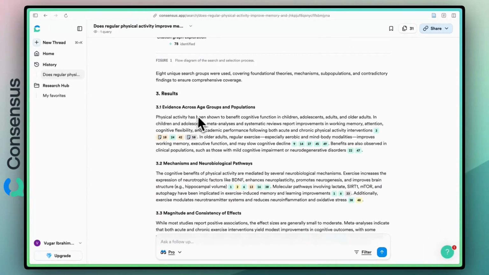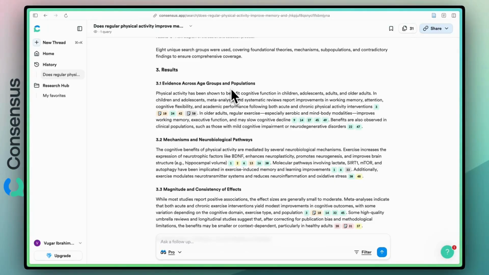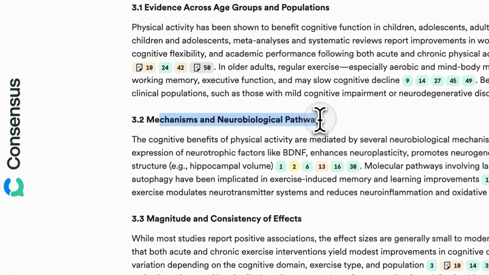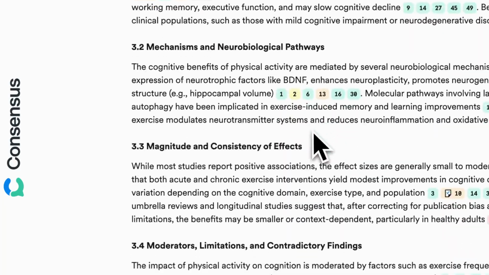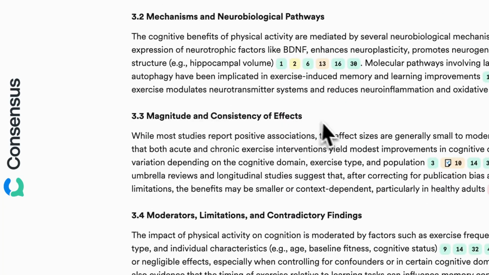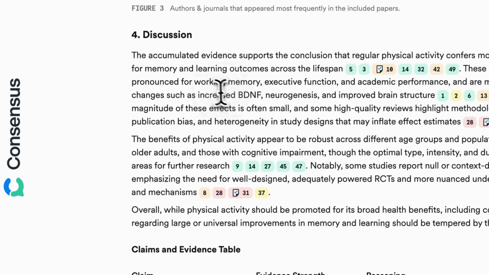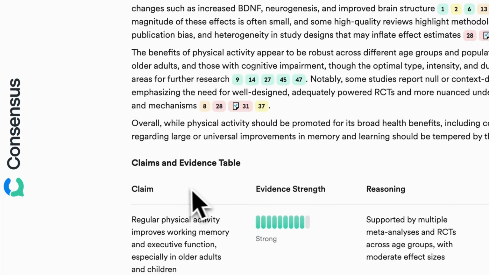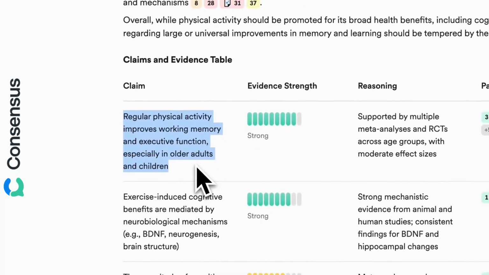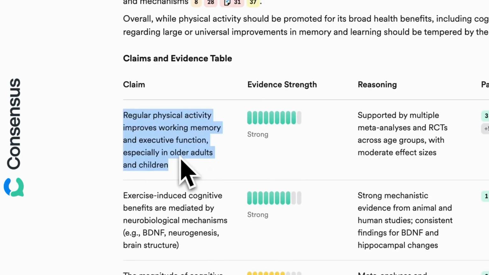You can see what results they have: evidence across age groups, mechanisms and neurobiological pathways, magnitude and consistency of effects. And later there should be a discussion part, which you can see here. It says, for example, let's see this one, regular physical activity improves working memory and executive function, especially in older adults and children, and evidence strength is very strong.